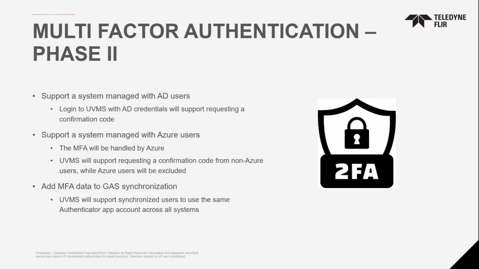Finally, if you remember from the UVMS 9.3 release, we added multi-factor authentication to the login process for our customers that were asking for this. And now we've added to that functionality, which you can see explained in these 3 paragraphs. We can now support MFA with Active Directory customers that could be issued an access code, where we could not do that in Phase 1. In the middle there, you could see our Azure customers. The MFA is handled on their side. While notice at the bottom, we've also added MFA synchronization to the global address server service so our federated multi-site customers can use multi-factor authentication.